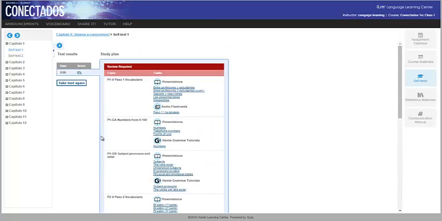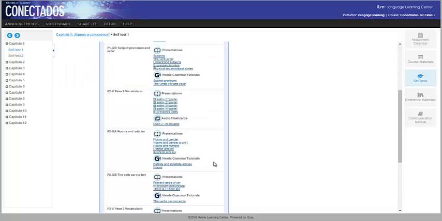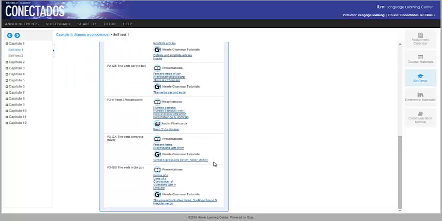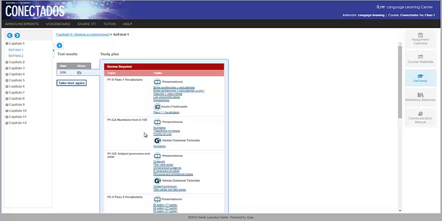So they're able to launch to certain points within the ebook, and then they also have other resources such as the audio flashcards, grammar tutorials, there may be some self-quizzes that the students can take, but just resources to help the students strengthen their skills in those areas. And then if the student wants, they can take this test again, or they can take the self-test 2 for the chapter.